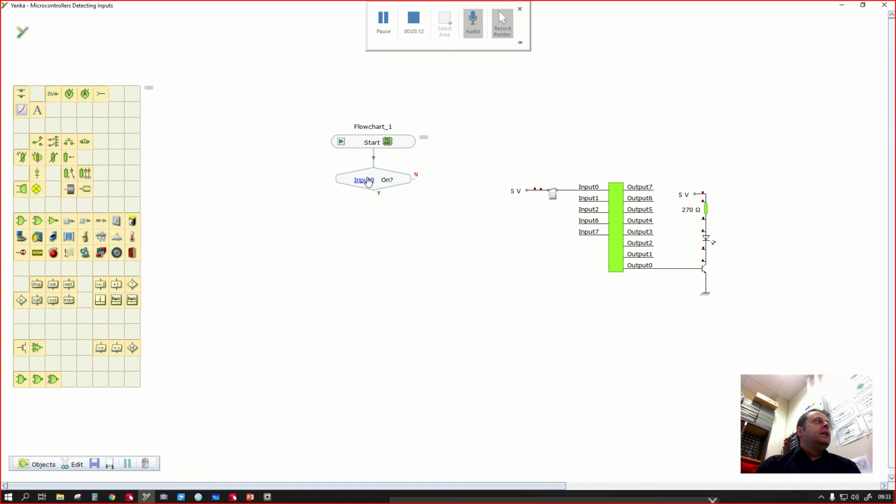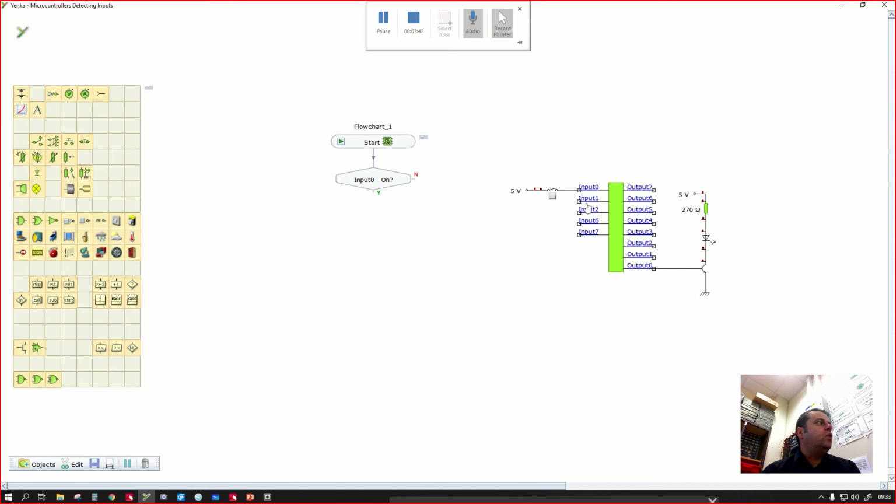This decision symbol says, is input 0 1? So obviously I can change that to any one of the 5 inputs. Notice on the 18M2 chip the inputs are numbered weird: 0, 1, 2, 6 or 7. I think it's just an artifact of the way these chips are put together and what the pins are used for. So I can change that to any one of those pins, and I can say is it on or is it off. I've got a bunch of other things in there with mathematical symbols. Again, at National 5 we don't use that, but we will at Higher where we treat analog inputs slightly differently.